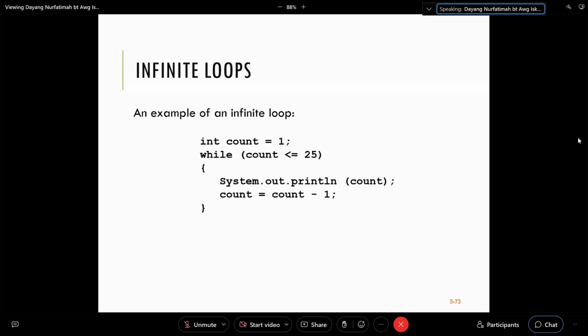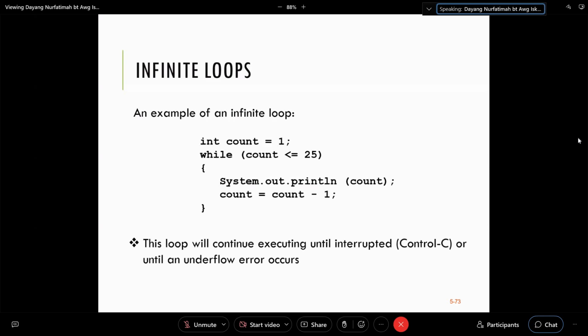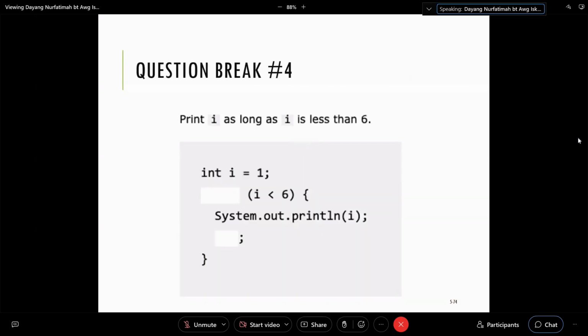Maksudnya dia sentiasa tolak. Bila sentiasa tolak tu, the value is always less than 25. So for a while loop macam ni, the only way to stop it is to use the Control C button on your keyboard. So that's the only way to stop it.